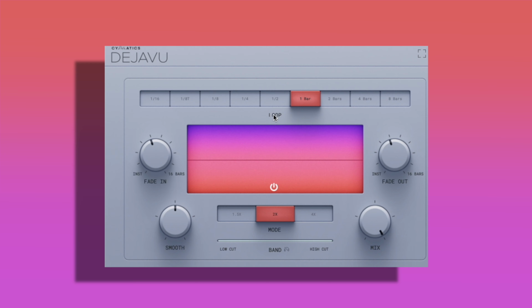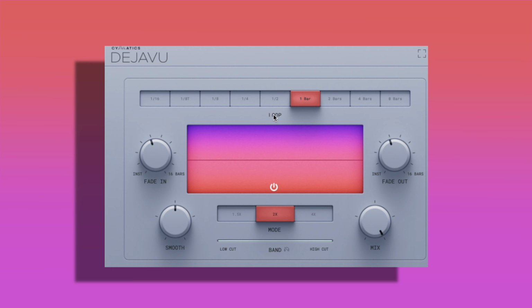And then comes along Deja Vu by Cymatics, literally just released this week. Deja Vu came along boasting pretty much the same features as Halftime. The only problem people had with Halftime was that it cost $10, and it doesn't seem like a lot to me, or maybe even you, but a lot of people out there just simply couldn't justify paying for it. With Cymatics, they have made this free of charge, completely wiping out any kind of budget problems people had with Halftime.